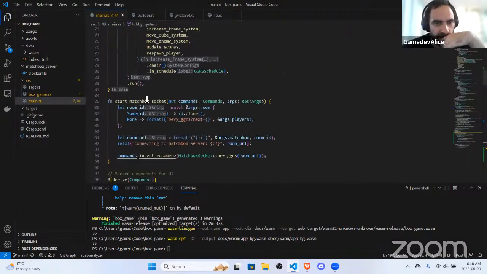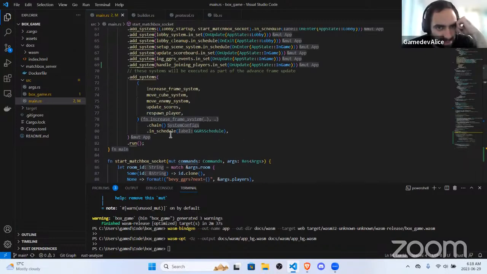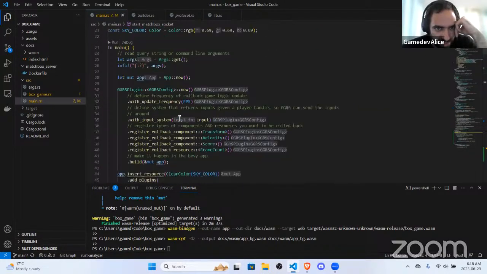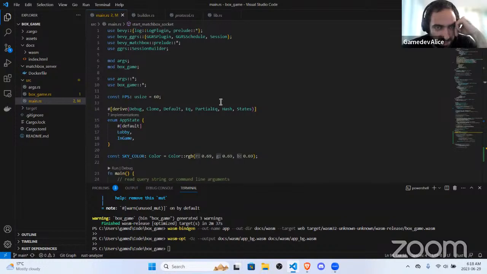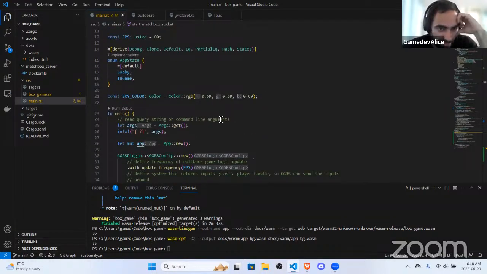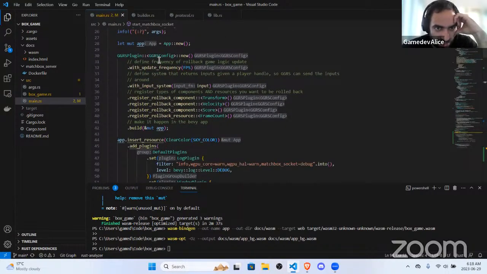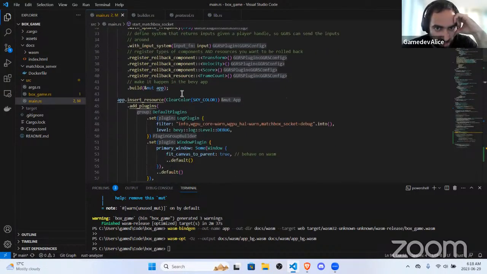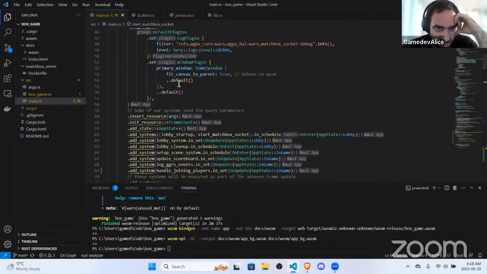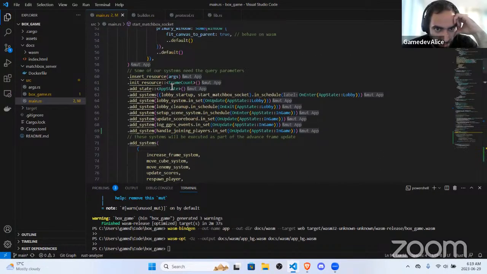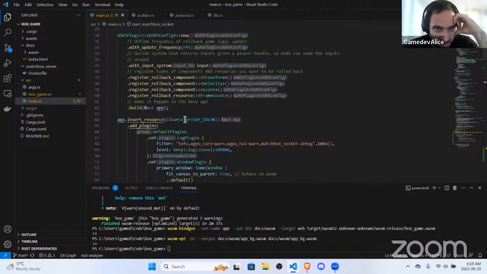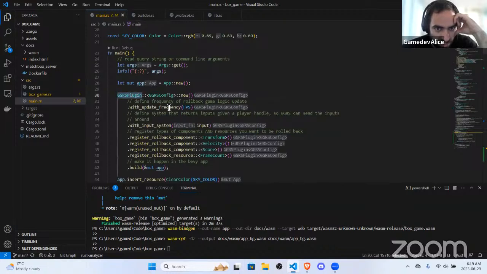Let me take a look at this game. Start socket. Okay, insert resource. Is there, okay, maybe there's a system somewhere, something we're adding that's doing something every frame. Give this some more behavior there that might be interesting to look at. Here we're just registering components, resources, GGRS. Maybe is there a plugin somewhere? Okay, GGRS plugin.